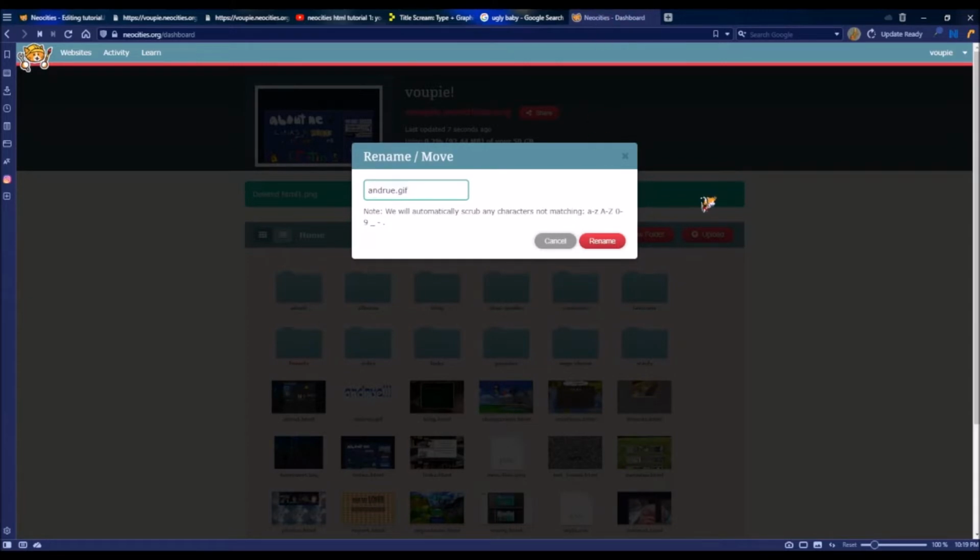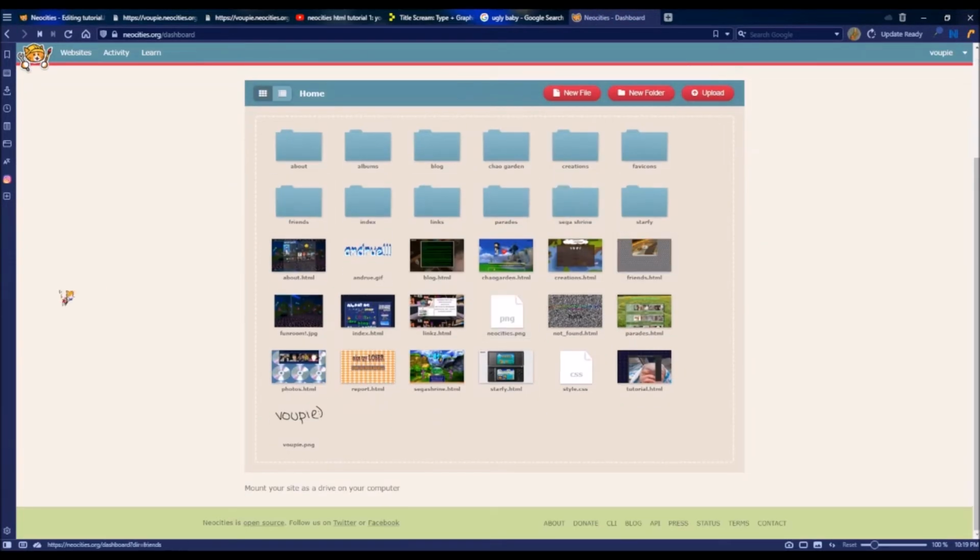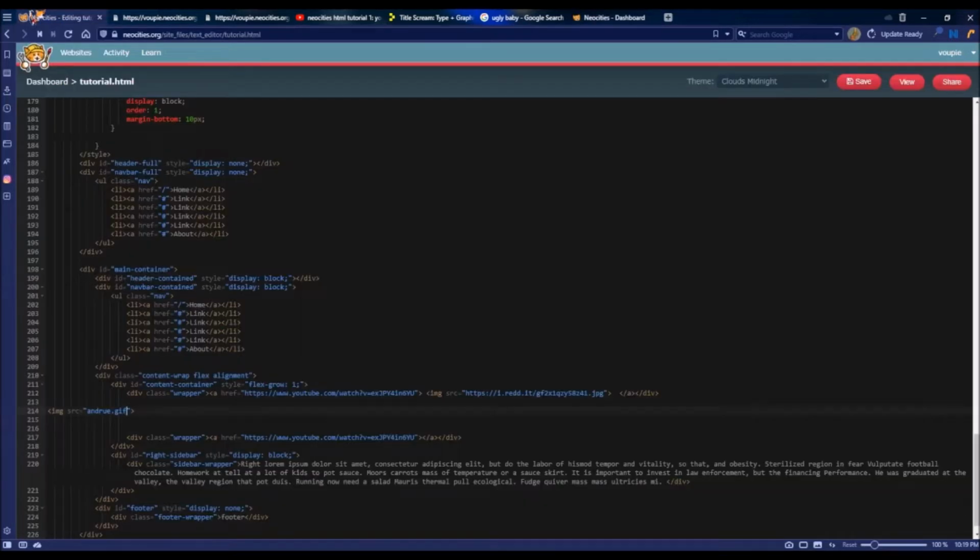So if you understand computers at all, you can visualize that your website is its own computer, its own PC, and this is the hard drive. And it is able to access things from its own hard drive as long as it's defined correctly, and you have to make sure all the spelling's correct and make sure all of the capitalization is correct, and you can't have JPEG instead of PNG. It all has to be very literal.